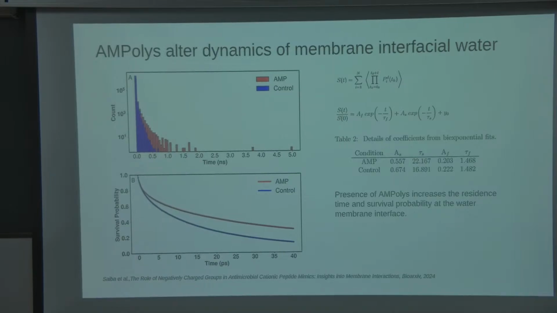So another quantity which we look at is the survival probability distribution of these waters. The way we define survival probability is that we have this term where the D here is marking a specific layer, and we are tracing some ith water molecule. The value of this Pi will be 0 if the water molecule is not present in this layer, and 1 if it is present in the layer. If the water molecule leaves the layer at any point of time, this term goes to 0 for that water molecule, and we sum it up over all the n water molecules here.